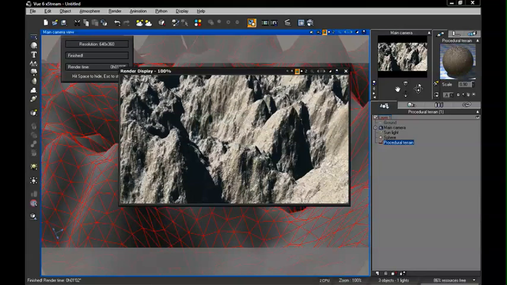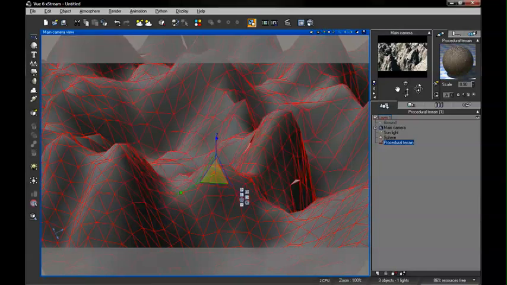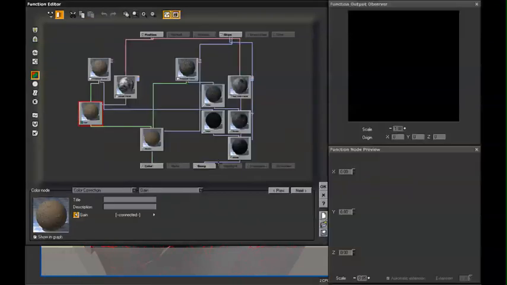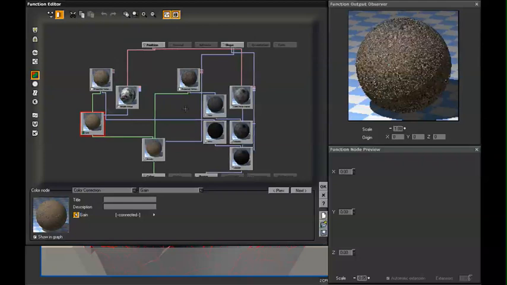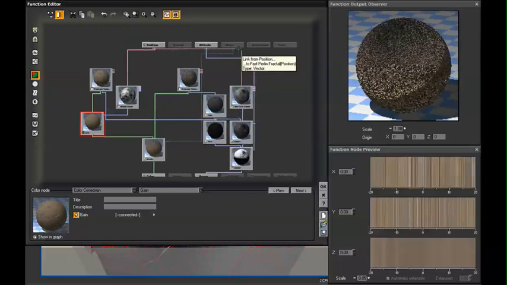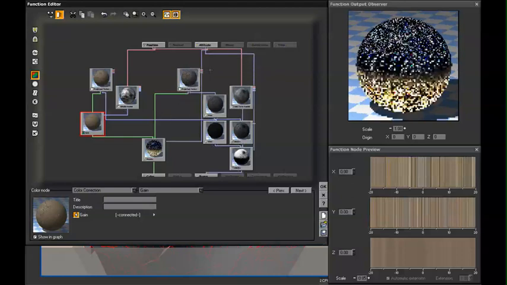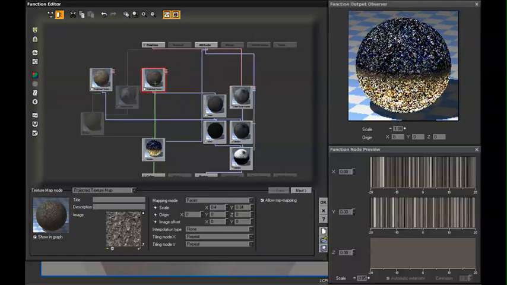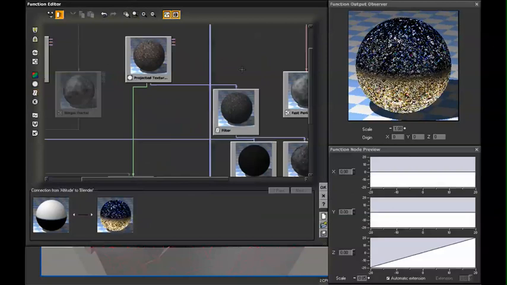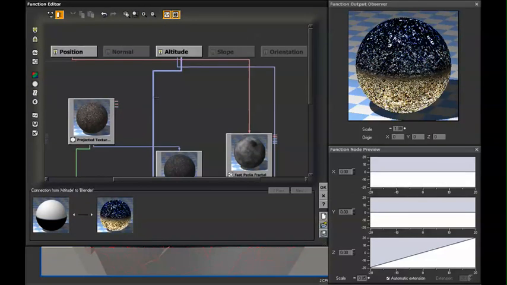And this is all, of course, based on slope. So I can close that out. And we can always modify these in different ways. Let's go ahead and connect this to the altitude instead of our slope. And now our bump map is based on altitude, and we can set our overall color to that as well. But because we are working with the altitude function, we will need to add new filters to be able to tone that down just a little.